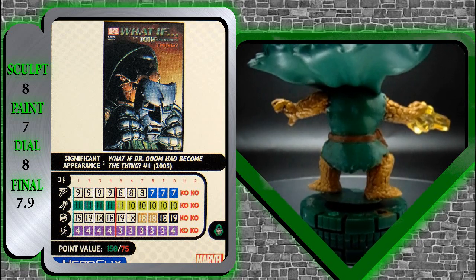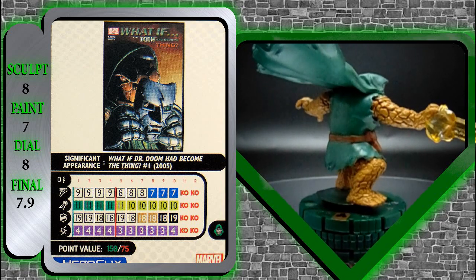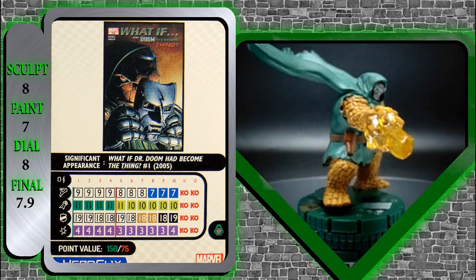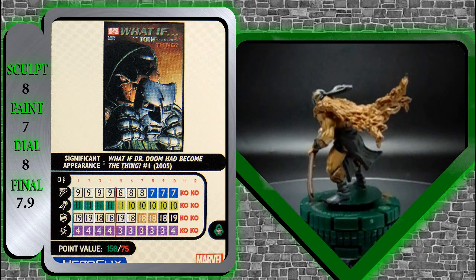yeah, I think it's a fine hero click, I suppose. Sculpt is cool. Paint's, it's there. And the dial's pretty nice too. So yeah, 7.9 for this Doom. What do we got next?